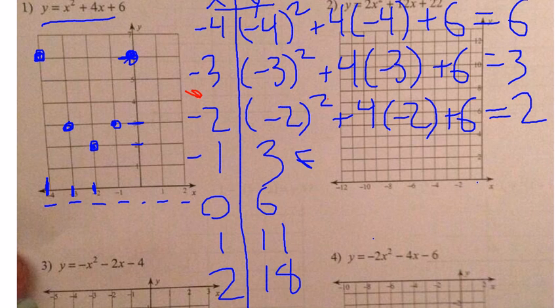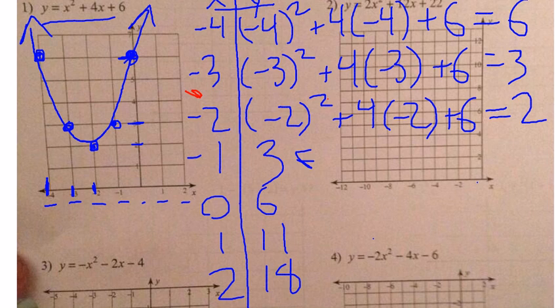there. Then I've got 1, 11 and 2, 18 are off the graph, but you can already see I've got enough points there to make my curve, which is a parabola. And there it is.